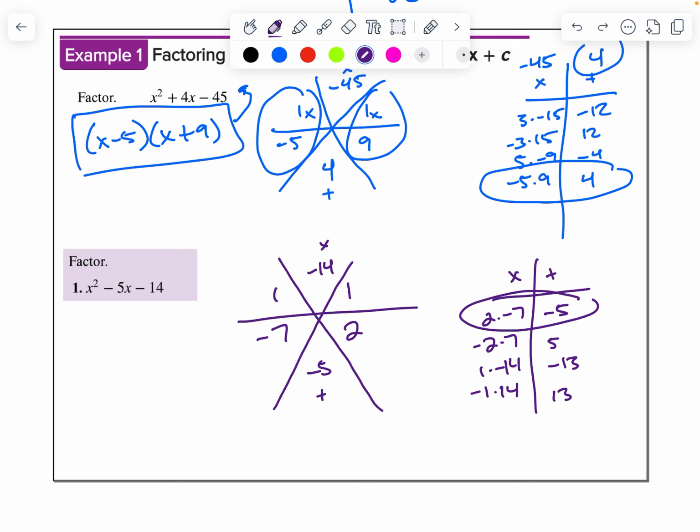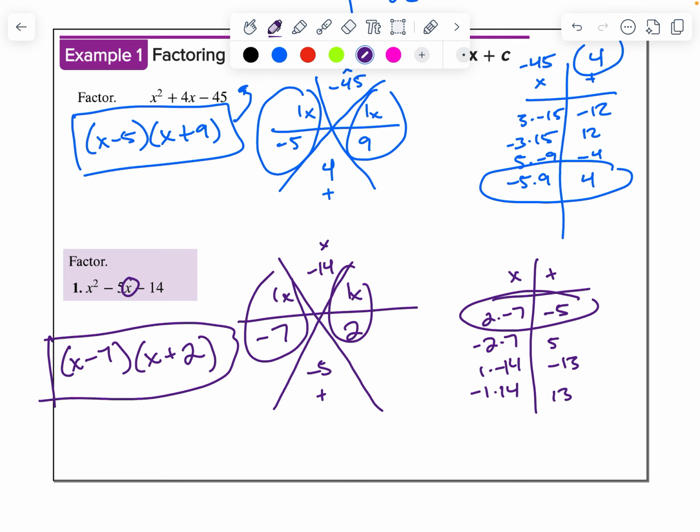All right, take my variable and place it on the top and try and simplify that fraction. Because A is 1, I cannot simplify that fraction. That gives me x minus 7. And this one over here, can't simplify that, gives me x plus 2. That's 1x plus 2 and 1x minus 7. The same reason as I said earlier, it doesn't matter what order those came in. I could have written them as x plus 2 parentheses x minus 7, right? The order of those doesn't matter. So that's my answer.